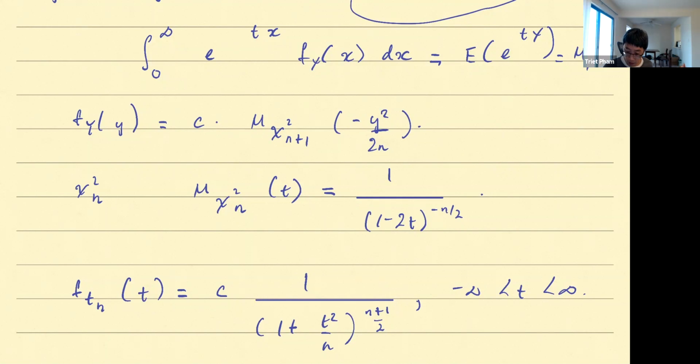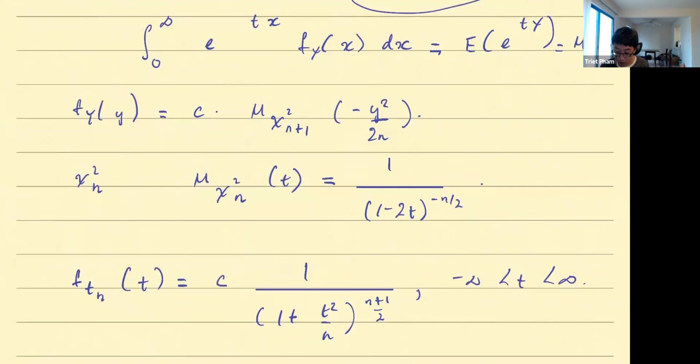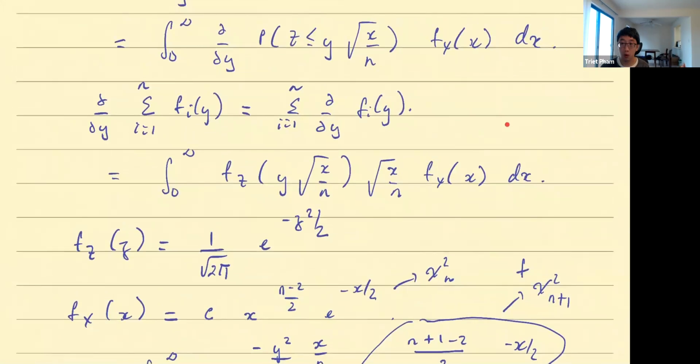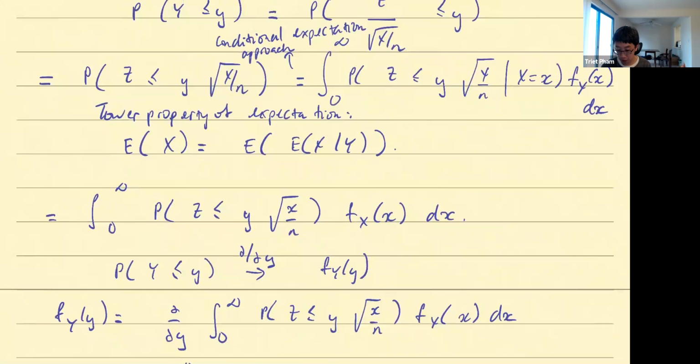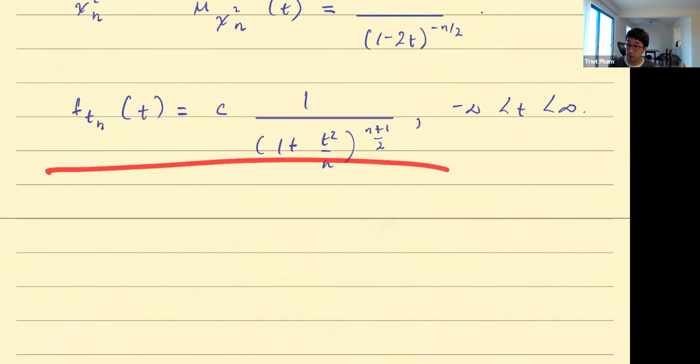Okay. So this constant is ugly. It involves some gamma stuff. Look it up in the book. I do not care for it so much because it's just an integrating constant. The structure of the T distribution is right here. So that was the technical hard work, but the technique here is worth remembering, because at some point, who knows, you have to pull out some calculation like this. But anyway, that's what we get.